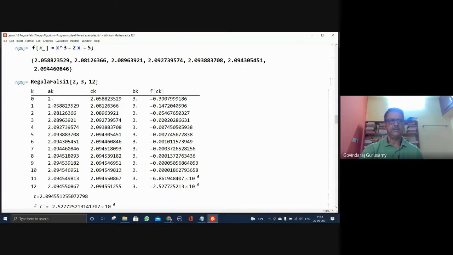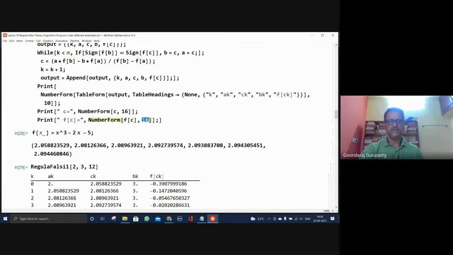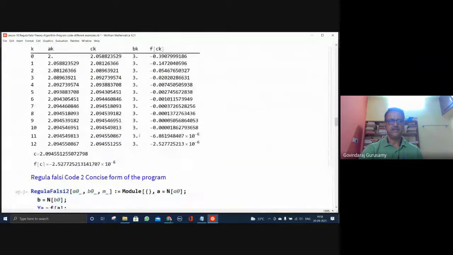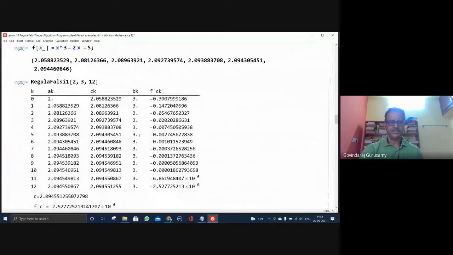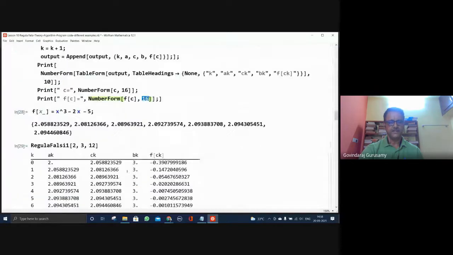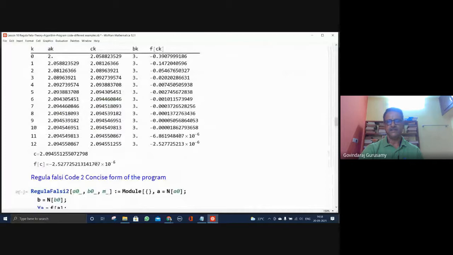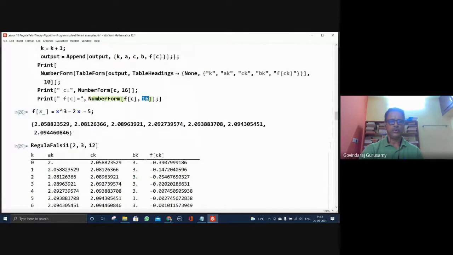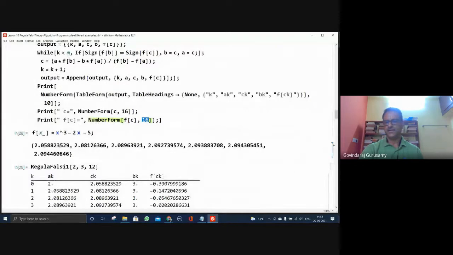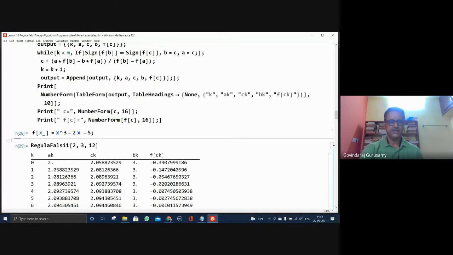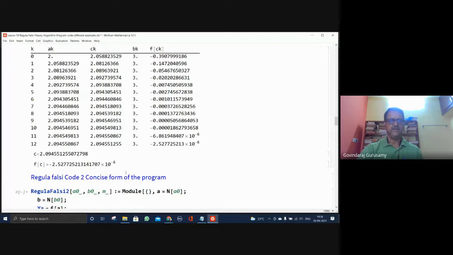2.094518093. It's a little different here because of the number of digits. Here it goes with 16 digits, there I stopped with 10 digits. So 16 digits, yeah, print f of 6. This is 16 digits, because after that there is a 00 that's not printed. So this works well now, no problem with this. And you can change the function and cross-check it.